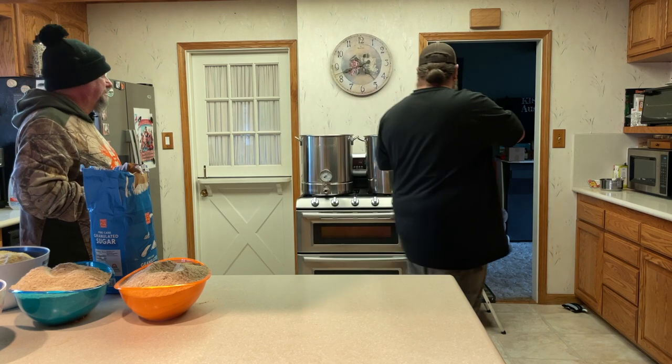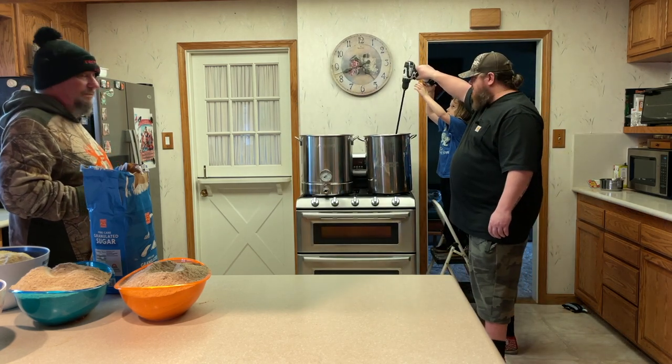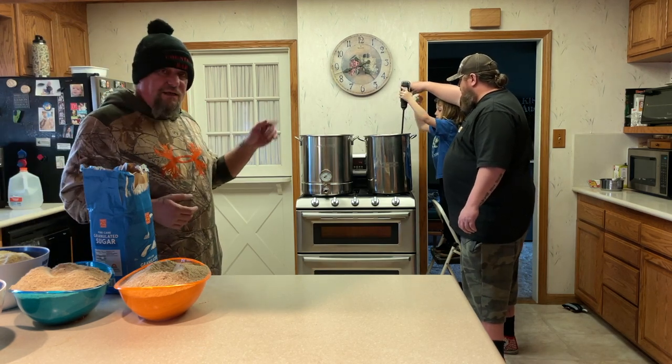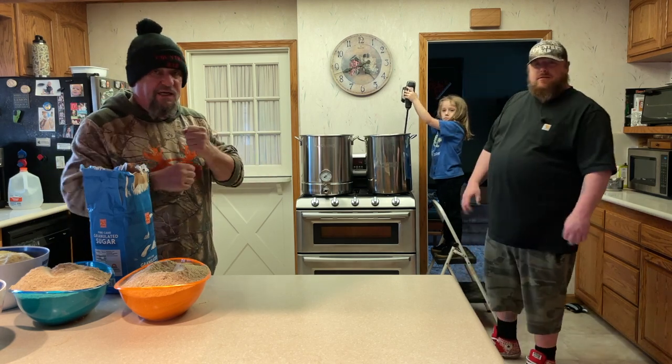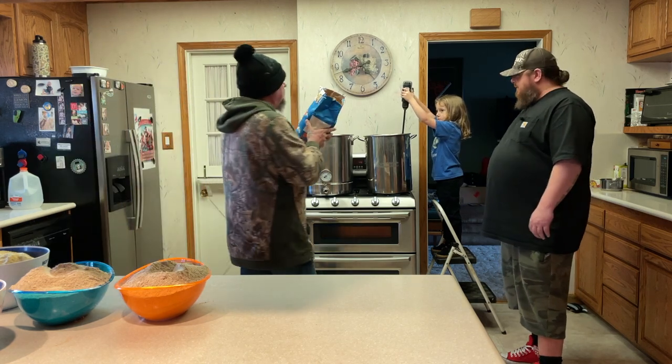We're gonna go ahead and give Joseph the drill here. You can stir with a paddle or a spoon or whatever you like, but if you don't have a fancy drill like us and a fancy stirring stick, then use a paddle or a slotted spoon, or it doesn't matter. You can use a stick. But here at Country Rad, we like to give little kids power tools. What we're gonna do is slowly stir this in.